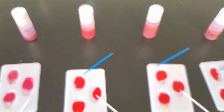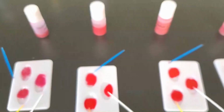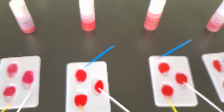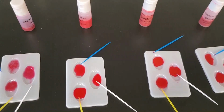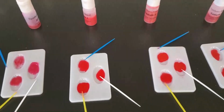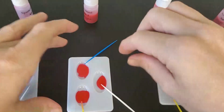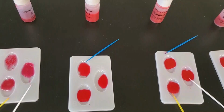Ooh, lost the camera there. Stop, Abby. Move it back a little bit. Maybe if I move that down, maybe that'll be a little bit better. Okay, let's move over to our first potential father.